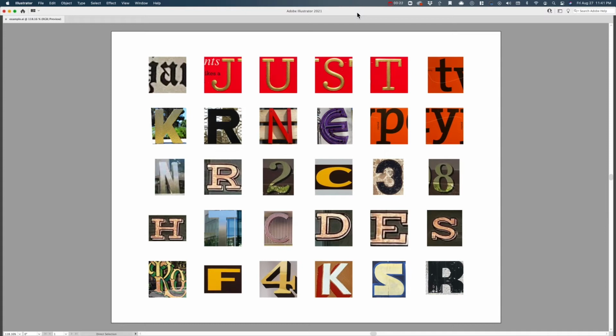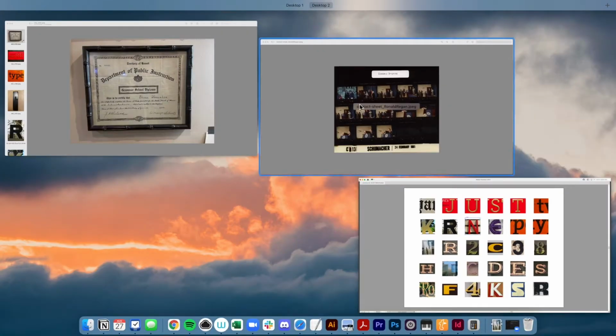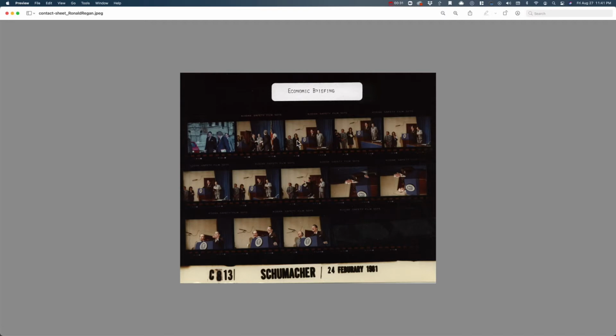Today we're going to create a grid of photos in Adobe Illustrator. What this is really good for is having a really good overview of artworks. It's previously been used for things like contact sheets, so this is going to be an Adobe Illustrator version of that. Of course, there are a lot of other tools that can automatically do this, but we're going to do this in Adobe Illustrator so that you feel comfortable and continue to get more proficient using Adobe Illustrator.